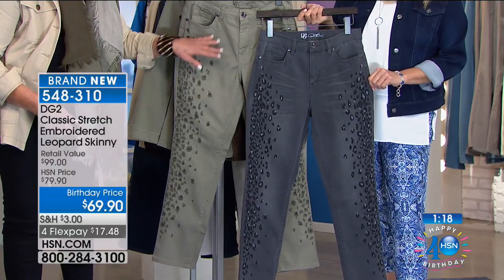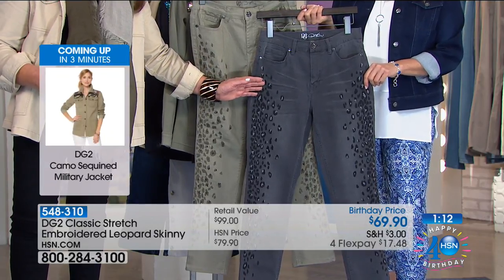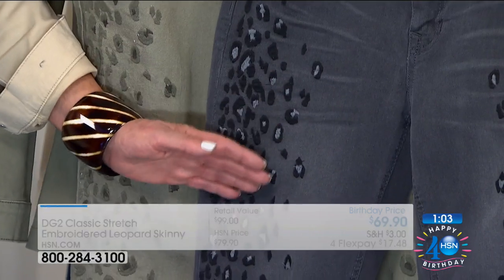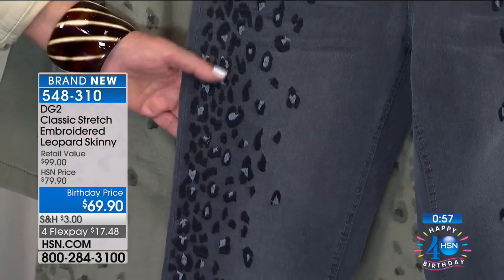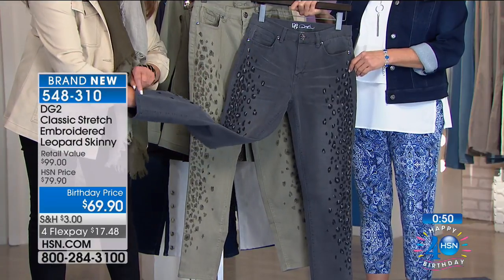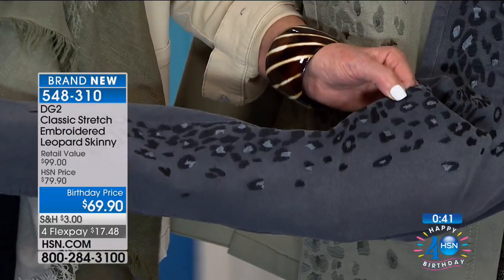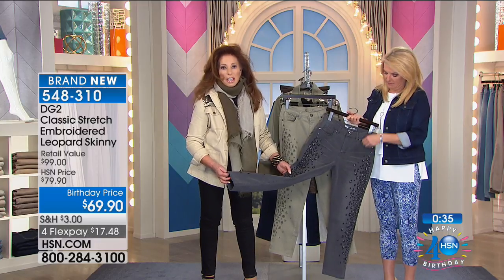When you get to the gray, which I think has so much worth and workmanship, that is actually black that has been washed down many times to get it to gray, then it is whiskered three-dimensionally, then it is hand rubbed, and then it is put on what we call in the industry a sleeve. So it goes on a rounded sleeve, and then it's embroidered. It has to be embroidered after it's constructed. Just multiple steps. Do you know how crazy that is? And all of that for $69.